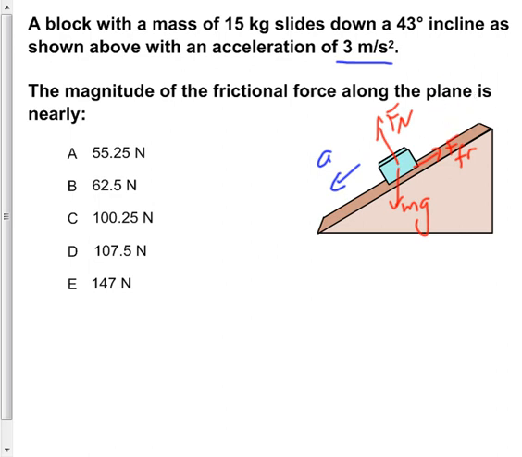If we now choose our axes to point in the direction here, so up will be our positive Y, and down the plane will be our positive X direction. If we now redraw this diagram based on these axes here, so there's our box.